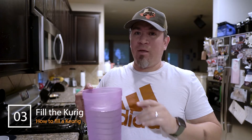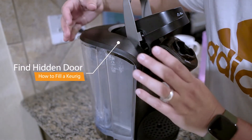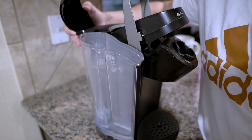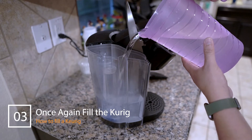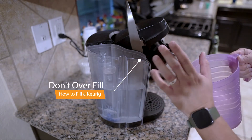The third step — and I think this is the most challenging step for those that don't fill the Keurig — is actually putting the water into it. See, there's like this hidden door here that you can almost not even see. It should say 'open' on here in big letters, but if you lift here it magically comes off, and now you have access to the water reservoir that's depleted and needs more water. The third and final step is to carefully pour the water into the Keurig. Now you have to stop when you hit about here — there's a marking in there that says Max.